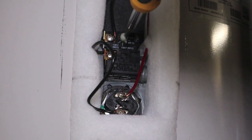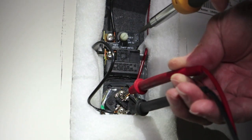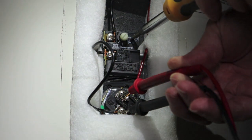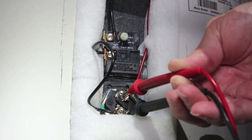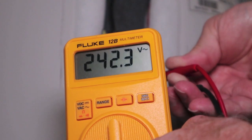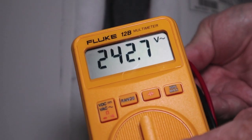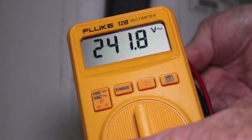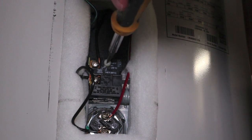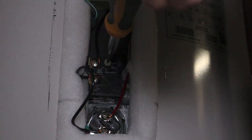You could feel nothing on the bottom thermostat when turning the screw from max to minimum — there was nothing. Even though the thermostat was at the minimum position, around 115-120 degrees on the setting, the water was coming out at about 133 to 134 degrees. The voltage is still 242, so the bottom thermostat was not shutting off. It takes about 170 to 180 degrees Fahrenheit to trip the top thermostat red reset button. The thermostat completely freewheels from minimum to max and back to minimum.